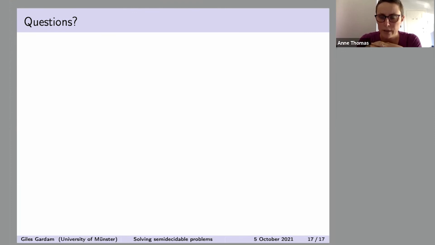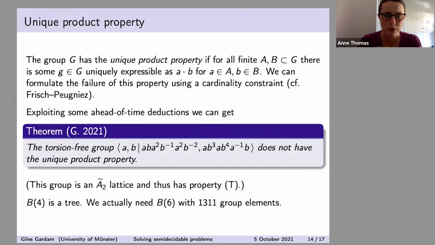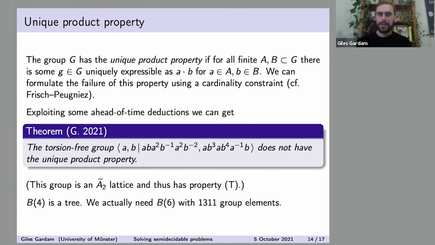Can I ask about the example you had where the unique product property doesn't hold? Is this a Kaplansky group? I'm not sure. So Ronan has sort of 4 universal groups. If you take one of them, you can pass to, in the graph of groups description, a retraction onto the vertex group, which we can simultaneously retract the whole onto all of the vertex groups, meaning that we have an index 21 subgroup that's torsion free. And then I take an index 3 extension of that subgroup, which I think comes from symmetry of the defining triangle. So that's how the group arises. So it is arithmetic, for example. It's very nice in many senses.